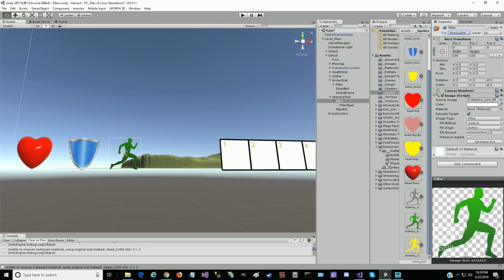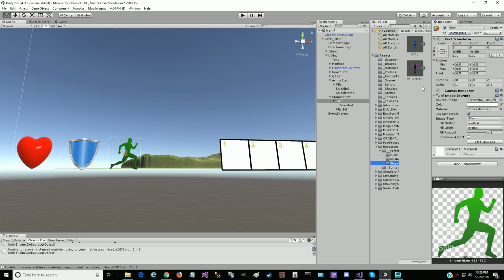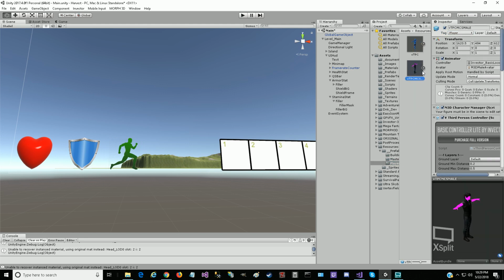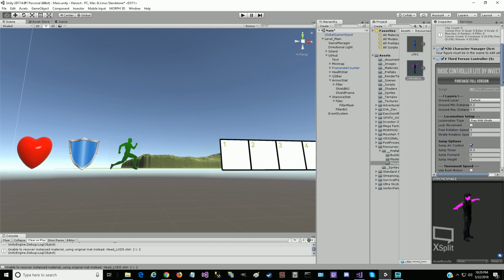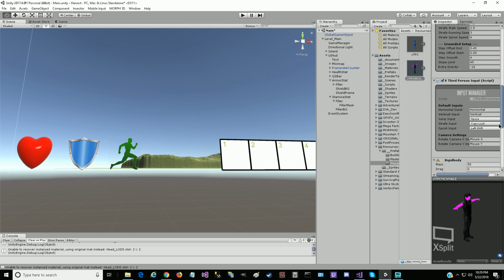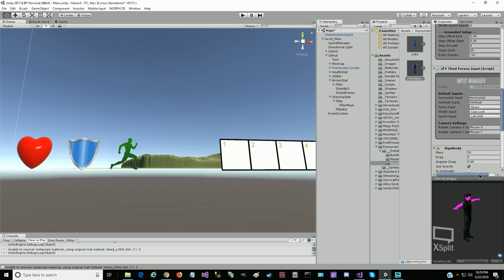So we need to go to our player prefab. The controller's input manager is what we need to look at.